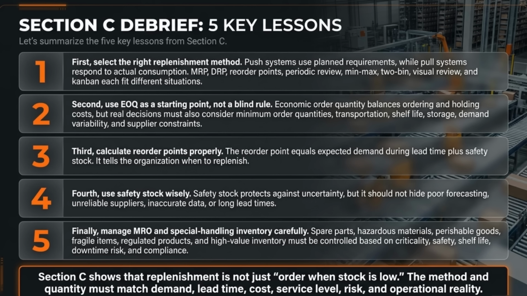Finally, manage MRO and special handling inventory carefully. Spare parts, hazardous materials, perishable goods, fragile items, regulated products, and high-value inventory must be controlled based on criticality, safety, shelf life, downtime risk, and compliance. CPIM shows that replenishment is not just order when stock is low. The method and quantity must match demand, lead time, cost, service level, risk, and operational reality.